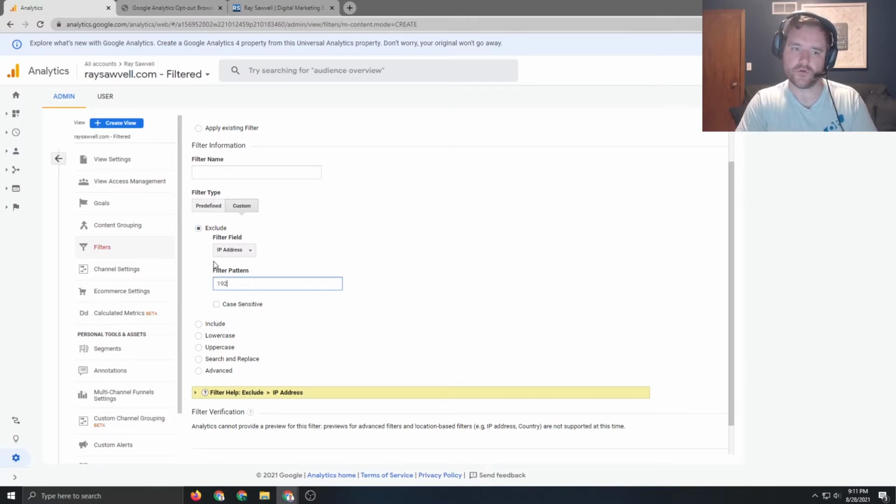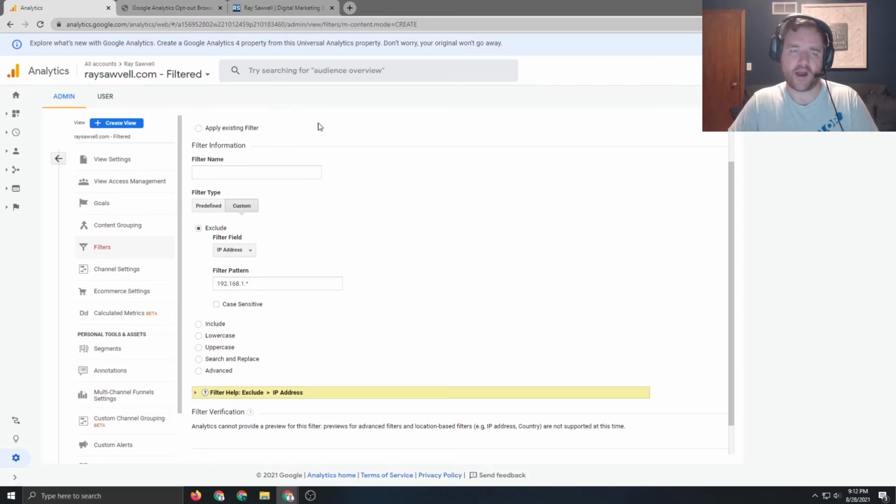So you could do, let's say your IP address is something like this. You could do a wildcard. So you could exclude 192.168.1.wildcard, everything after that. So if your IP address is a bunch of consecutive numbers, one after another, you could put in the first several strings and then put an asterisk, which is the wildcard signal to ensure that you get rid of everything after that. So that's another option. This is slightly more advanced and I'll make sure to have a link down below in the description to have more details on how to exclude a bunch of different IP addresses. So you can go that route.